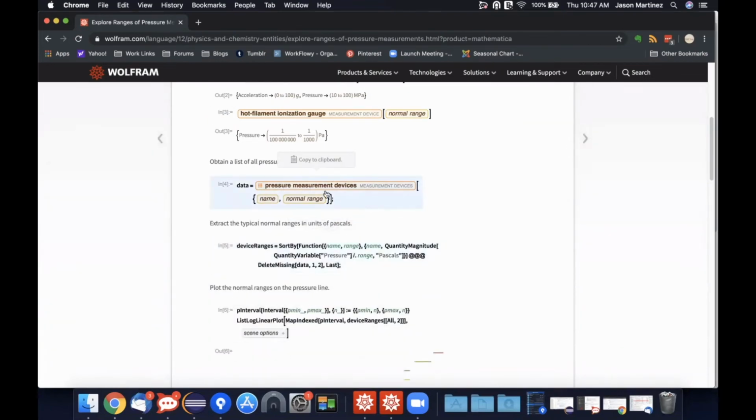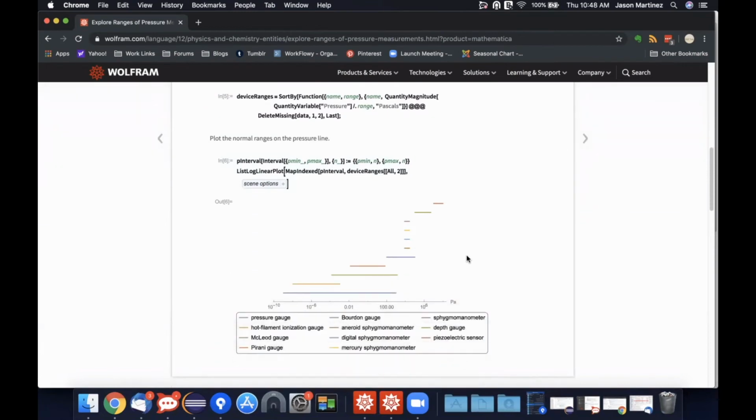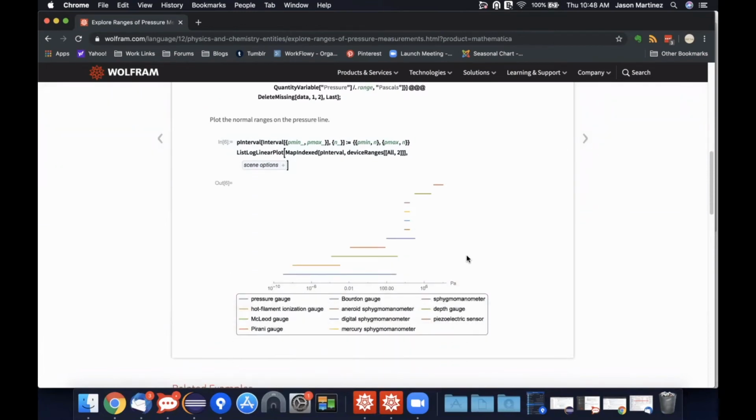So using our entity class here of pressure measurement devices, we can get all the names and the normal ranges for these devices. And after sifting out any that lack normal ranges for us to look at and converting those into pascals, we can then plot out the normal ranges for these different pressure devices.